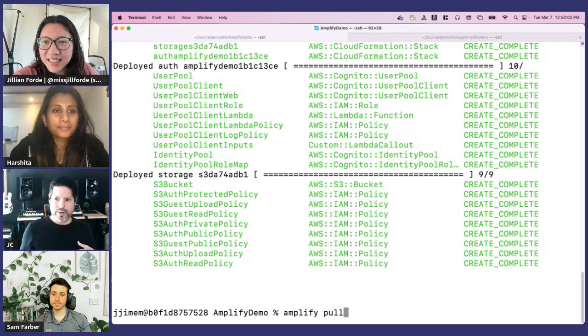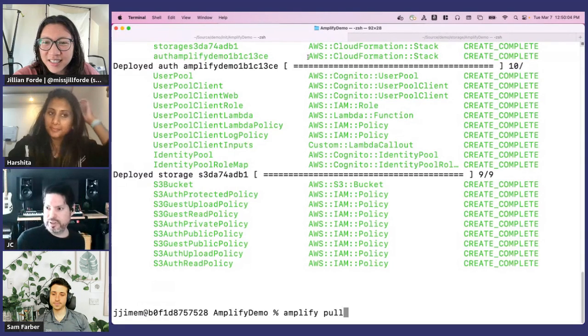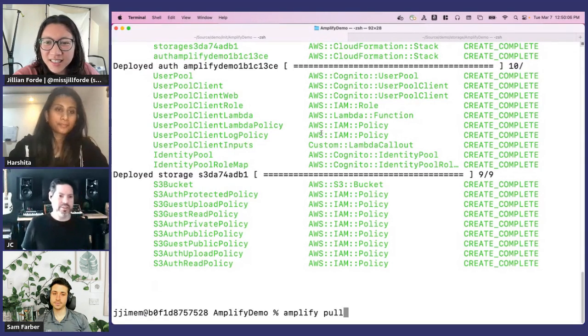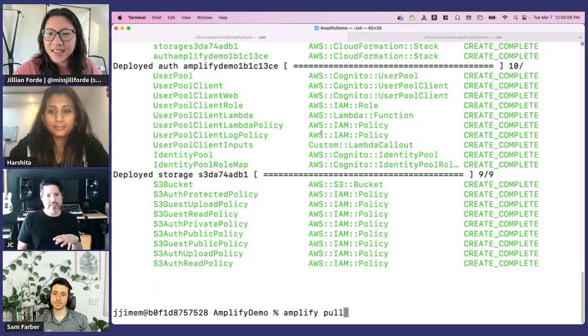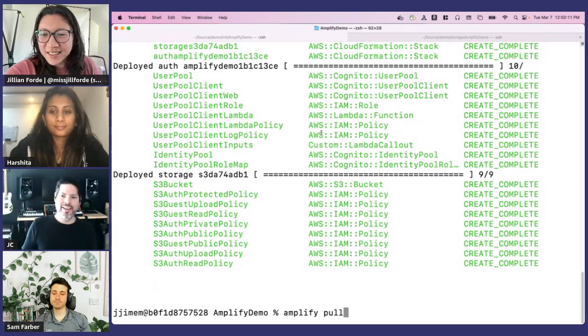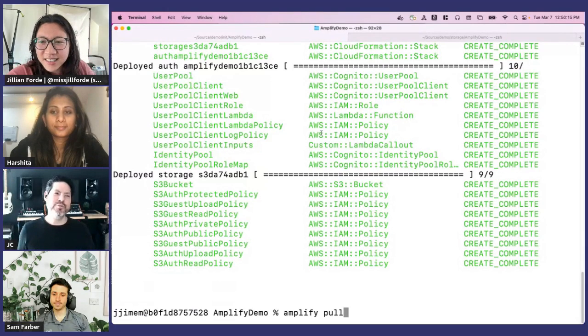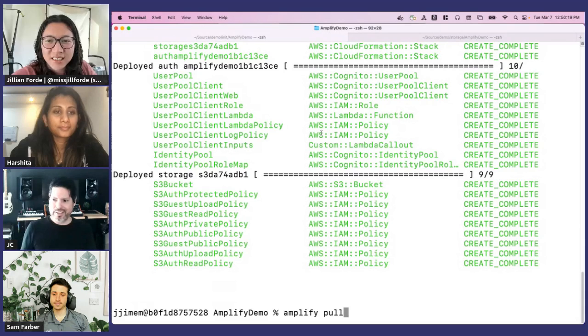And so when you do the Amplify push that you saw finish here, it actually creates all the resources as a CloudFormation stack. You can think of the stack as conceptually equivalent to a Docker image. It has all the things that you need, and you could always replicate that stack and transfer it over to a different environment or a different account if needed. Hopefully that answers your question. But there's no EC2 instances in this particular setup.